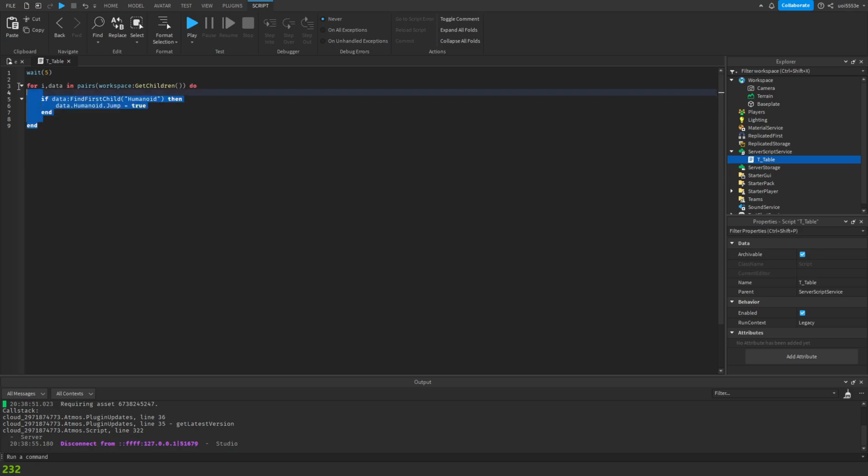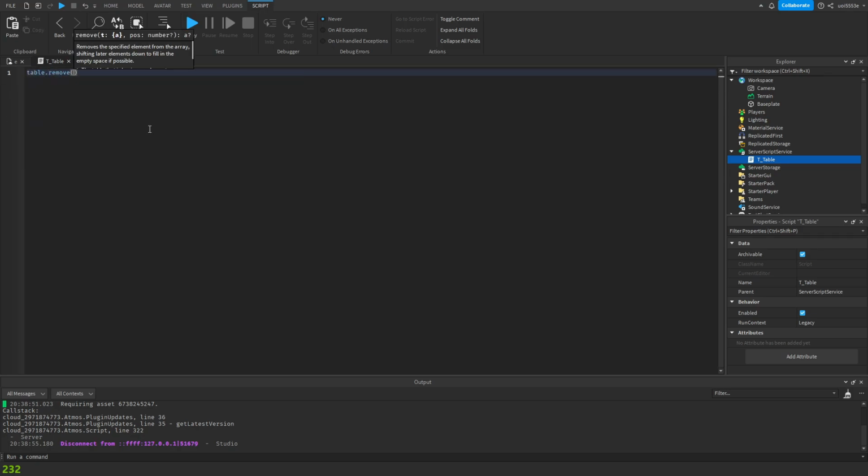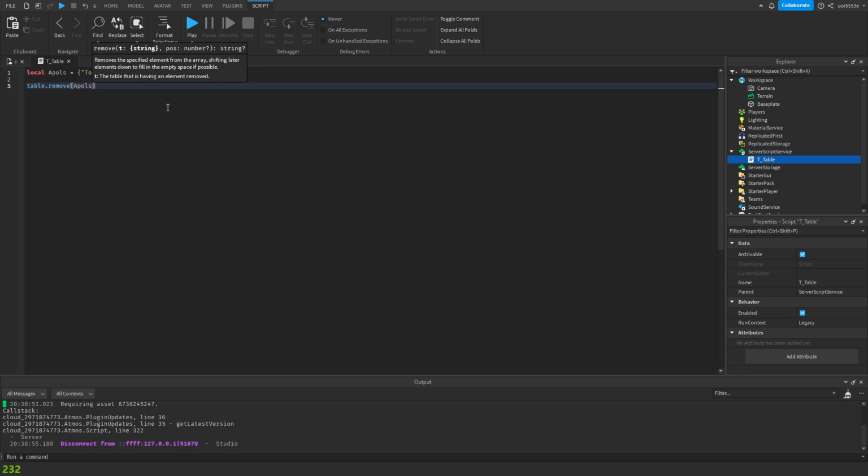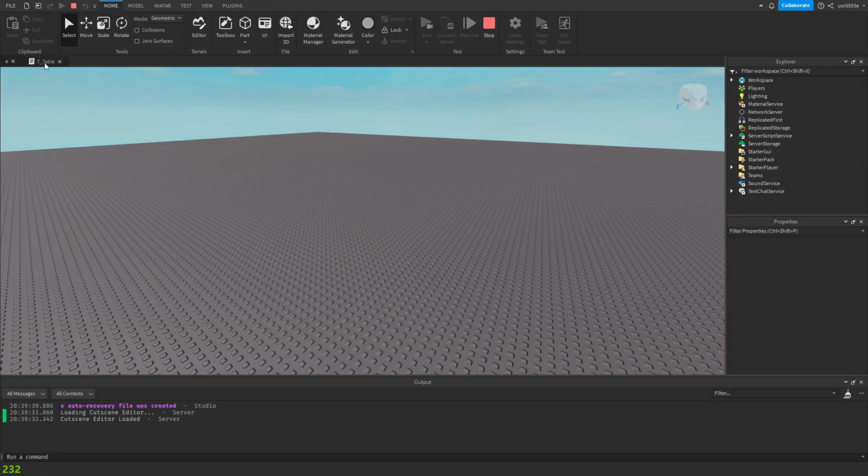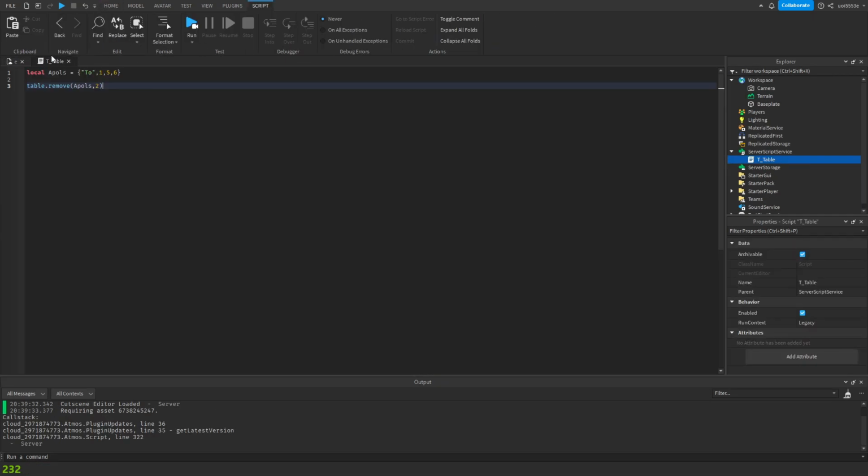And you can also remove data. If you say table remove, and provide a table and say 2, add some random numbers, then maybe you want to remove this part of the code, so if you run it. Fun fact, if this is getting removed, then you also have to know that it gets shifted, because 2 is 5 now, because this one is getting removed.